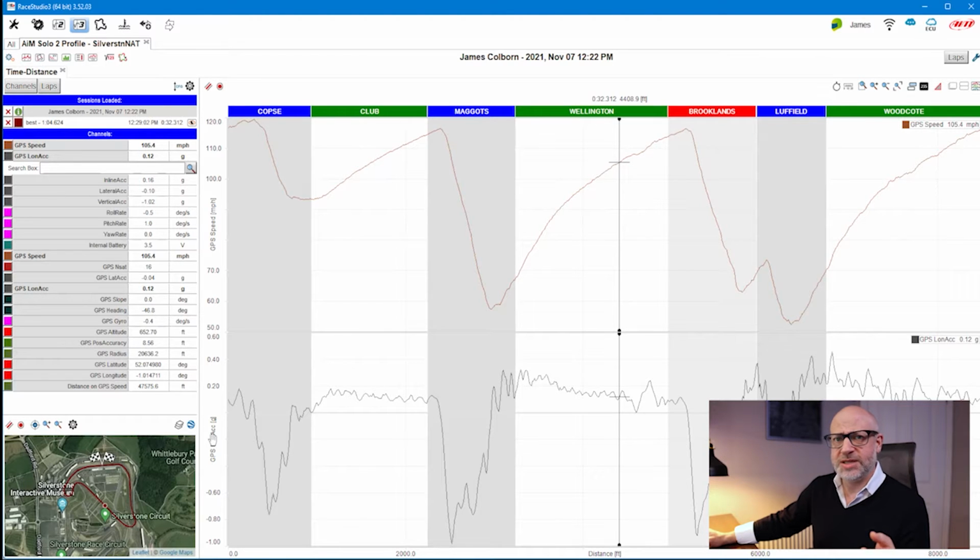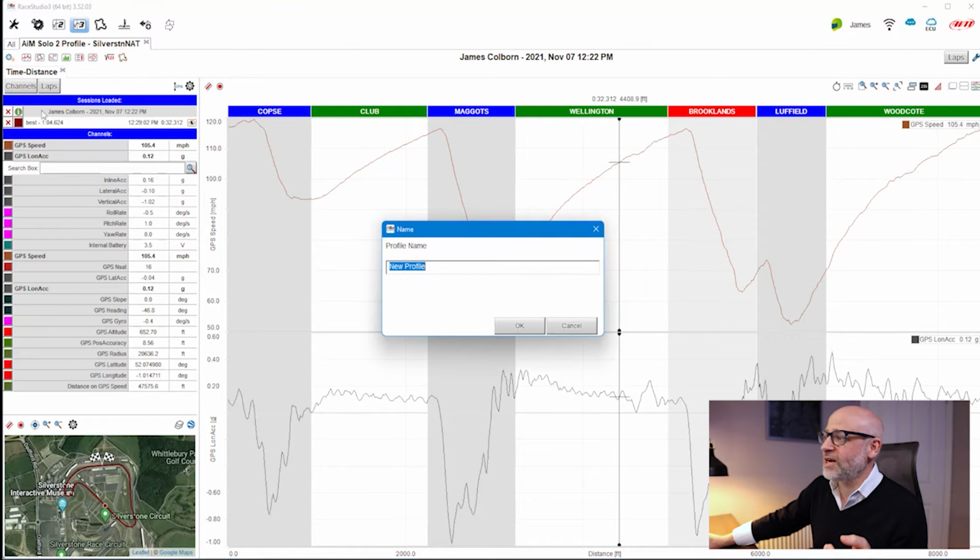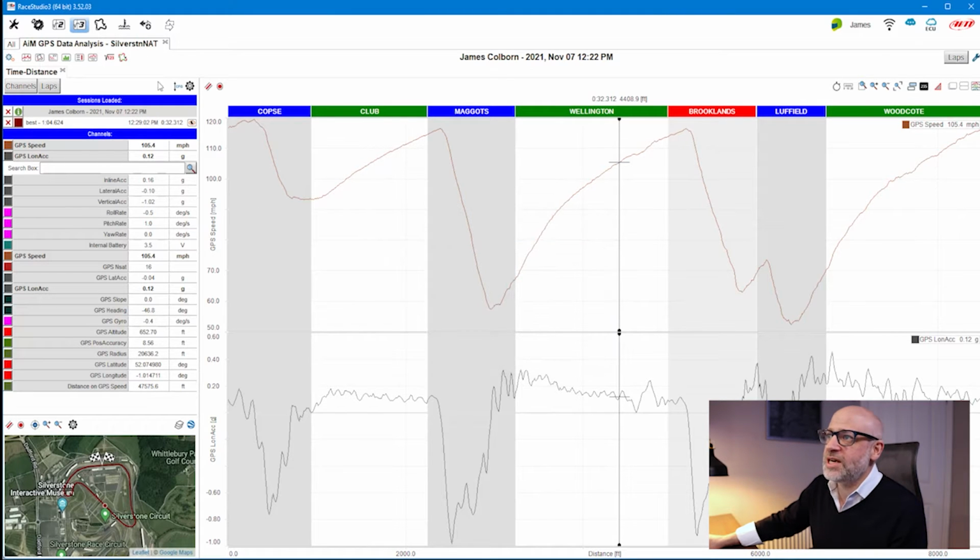Now at this point, I'm starting to customize to the point where I don't want to have to do this over and over again. So I'm going to click up here in the top left-hand side on this gear icon, and click Save Profile As. Now I can create this new profile, and I'm going to call this AIM GPS Data Analysis. If I click OK here, you can see up on this tab that it has changed the name to AIM GPS Data Analysis, and it's now become a user profile which will always stay with me. Interestingly, it'll stay with my login up here if I want to use it. I'll explain that a little bit more as we go through this tutorial.